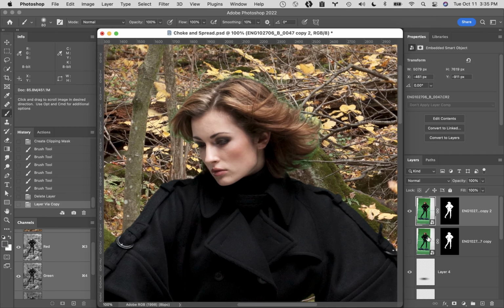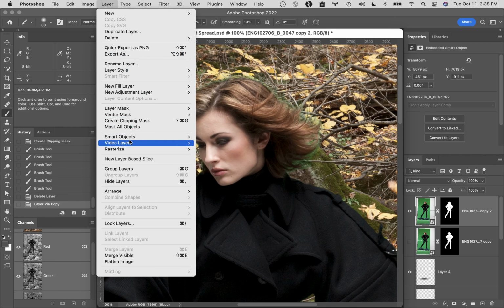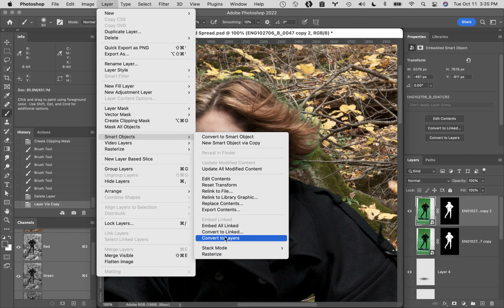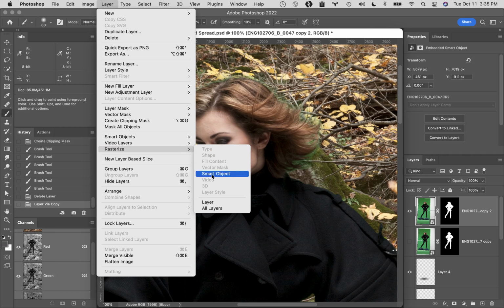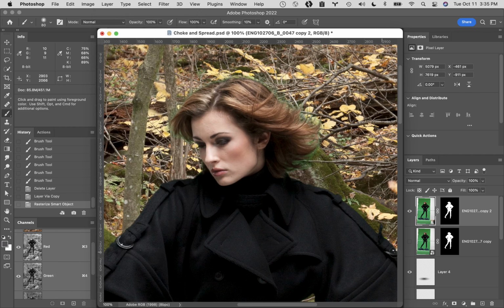Take a look at my screen really quickly. If I have two layers on, the spill gets much more intense. Anywhere where there's any sort of transparency is doubled up if you've got both of these layers on. So I'm just going to click this top layer, click on the layer menu, drop down and come down to either Smart Objects, Rasterize, or Rasterize Smart Object. Either one does the exact same thing.